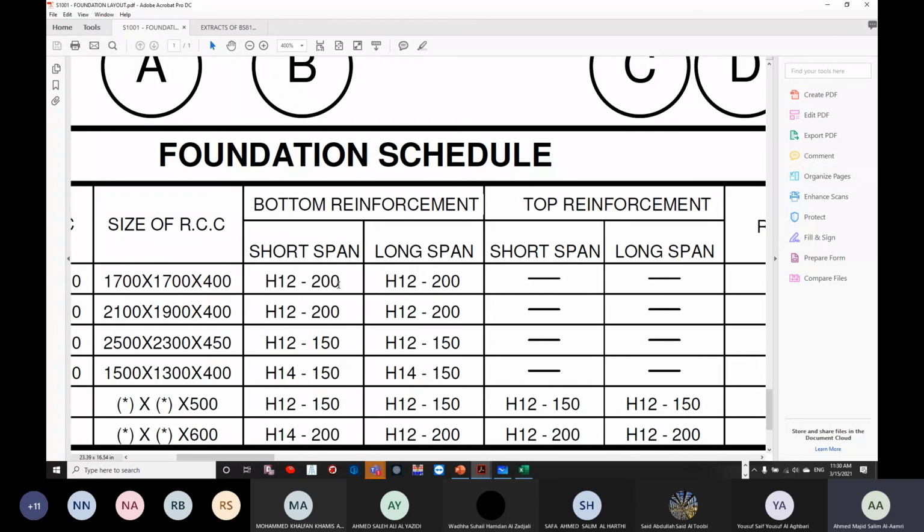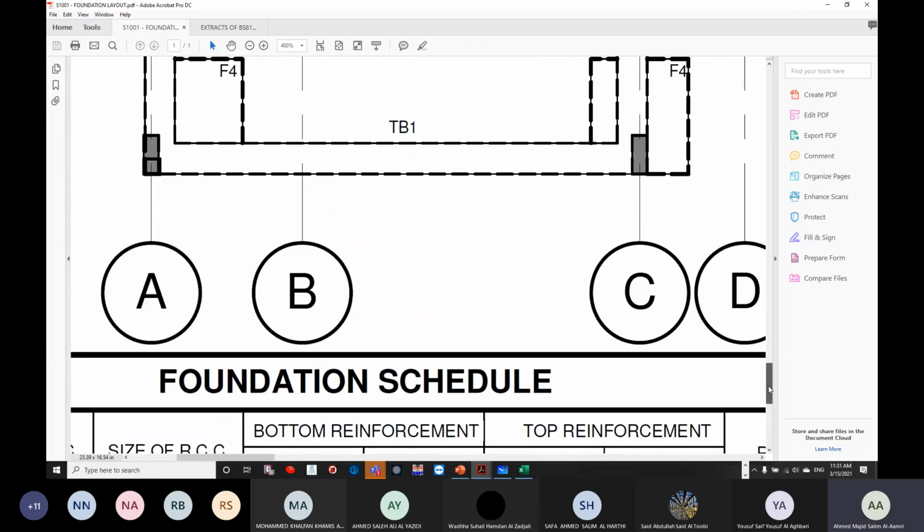The client can go and try to demand later on increasing another floor. Okay, so to avoid any issues later on, because eventually the designer is the final responsible person about the design. The municipality will approve your design, but you have the full responsibility if anything happens. Okay, as a designer, I mean.